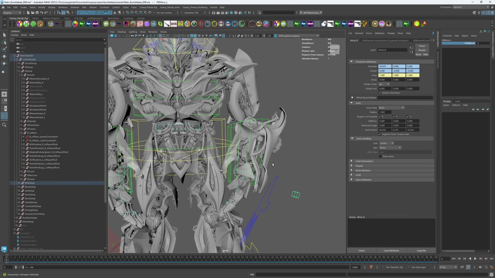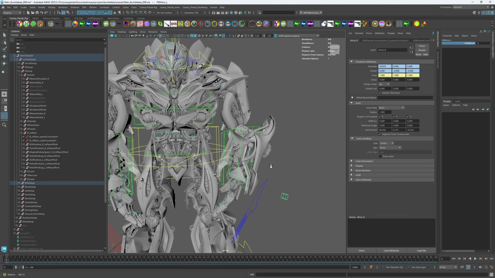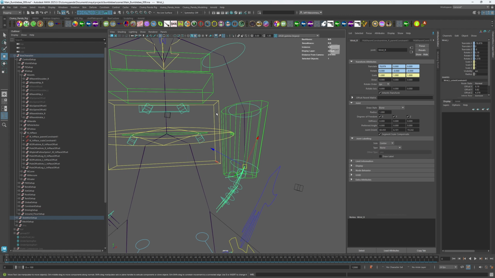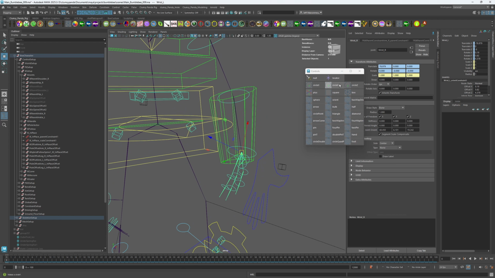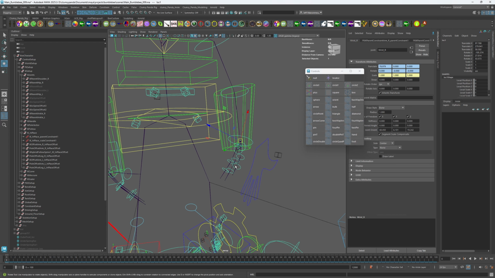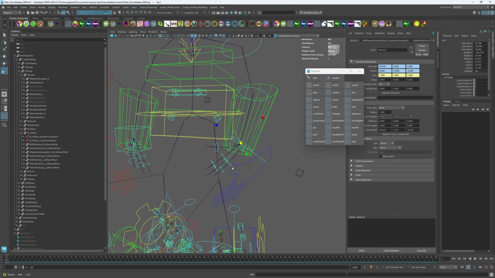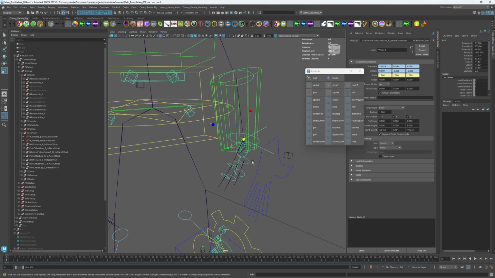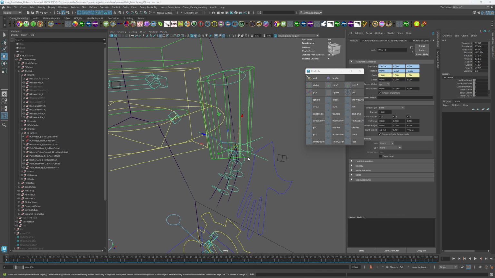Now let's fix the problem. So we'll start with the translation first. Let's hide the model. This is the rest state that I wanted to inherit. So the best way to do this is go ahead and mark the location. I'll mark it with a locator. And this is the position that I want it to be. You can create a group or locator to mark the rest position of the joint. Ensure the rest positions match for both IK and FK.